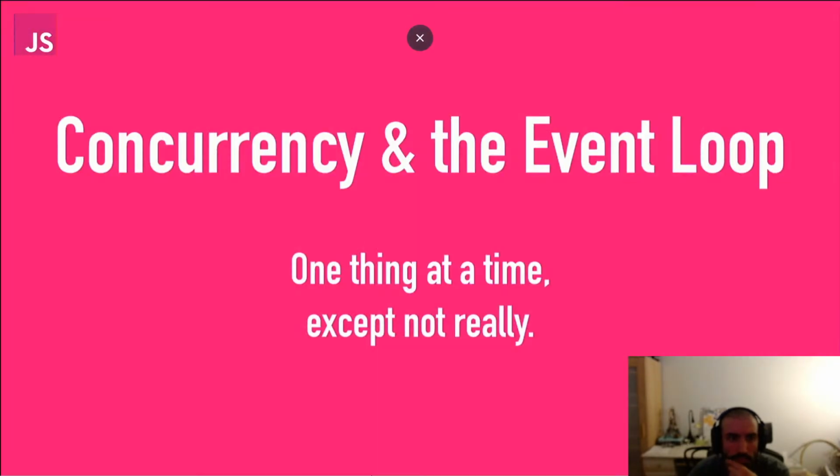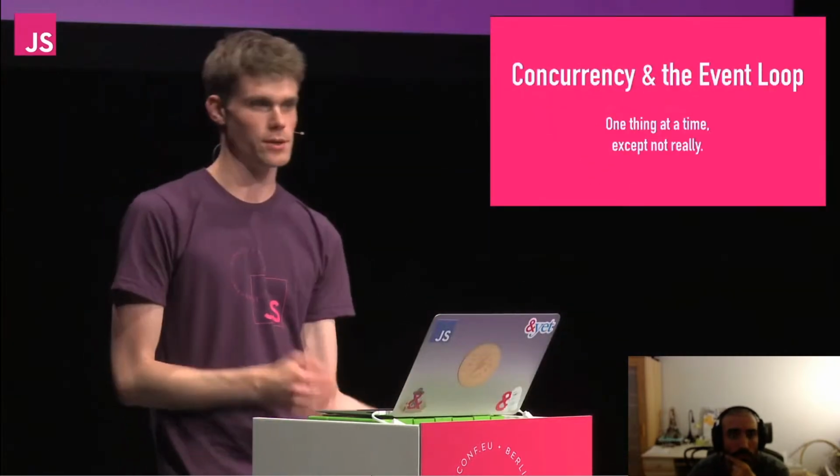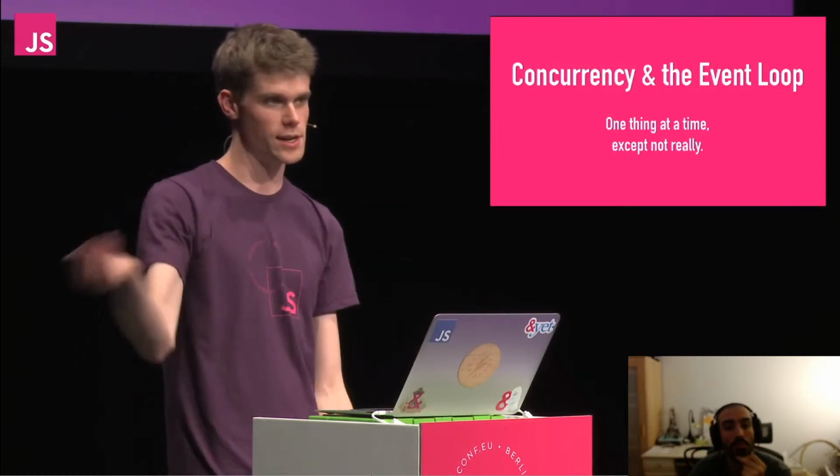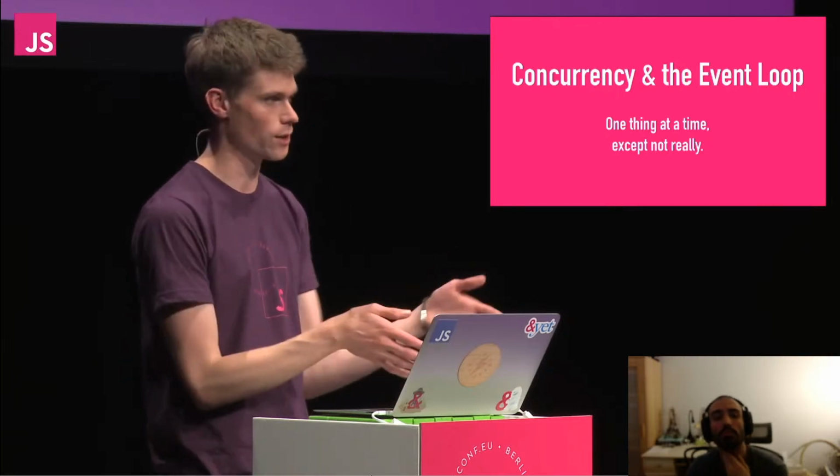And this is basically where the event loop comes in. Okay, here we go. I've been kind of partially lying to you and telling you that JavaScript can only do one thing at a time. That is true. JavaScript, the runtime, can only do one thing at a time. It can't make an AJAX request while you're doing other code. It can't do a setTimeout while you're doing other code.